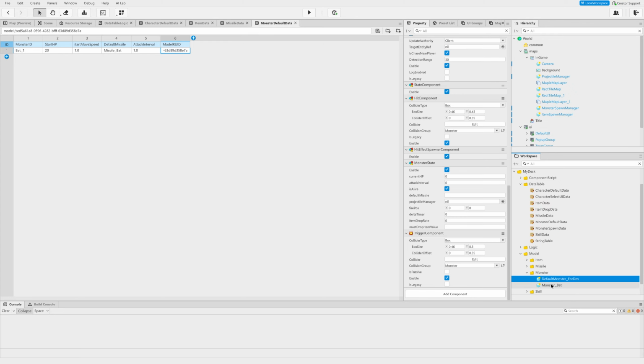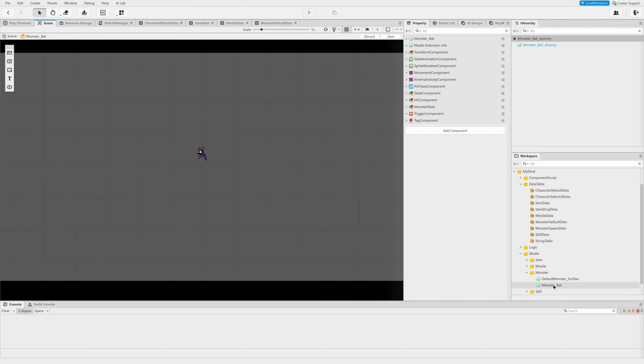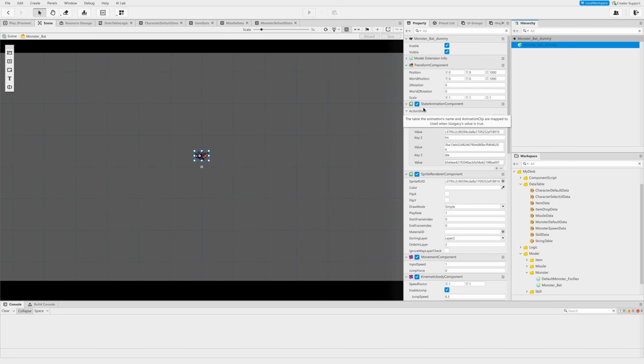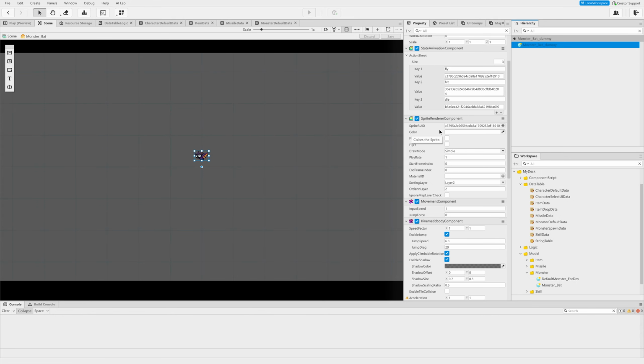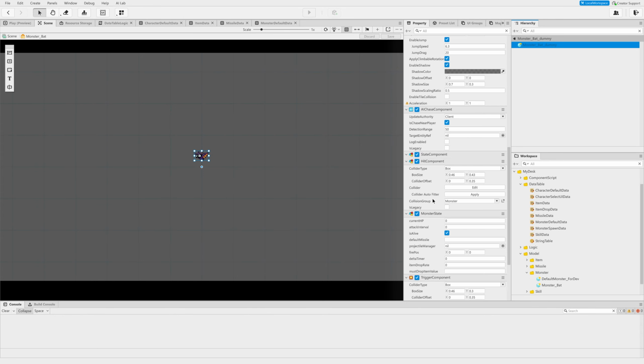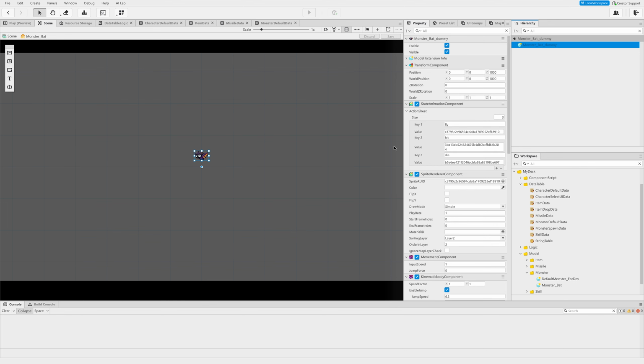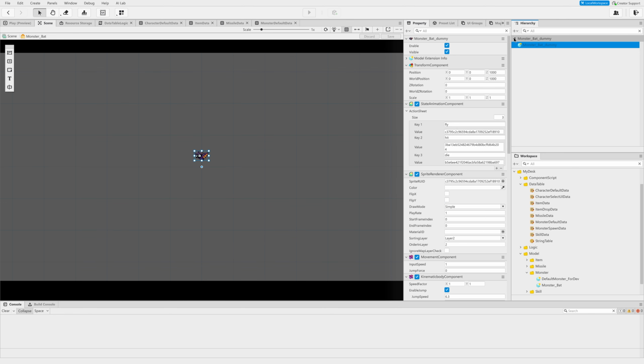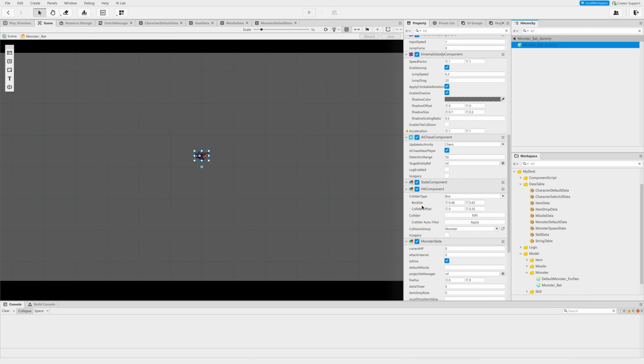So we have our monster bat model here, and if we double click to open that, we can see that we have our bat, and from our bat, we have a bunch of different components here. We have our transform component, we have our state animation component, we have the sprite renderer component, the movement component, etc. All of these components that we've set up with this entity is now saved in this file called a model. And when we spawn this model in, it will be spawned with all of these settings set up.